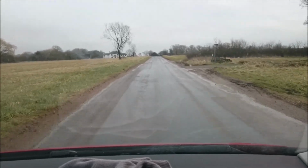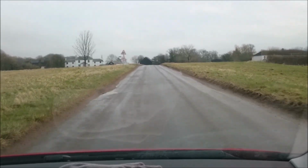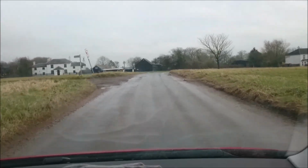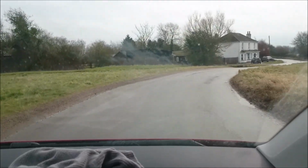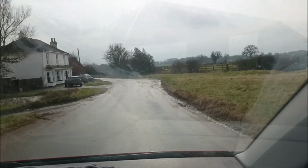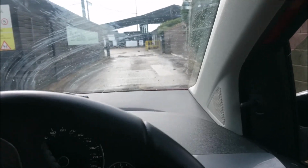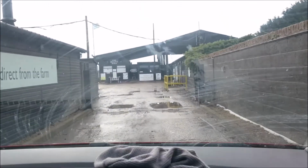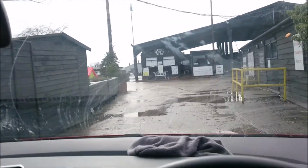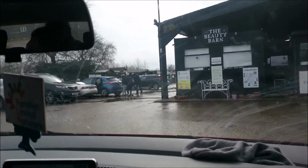This is where the postcode's taking us to, but can't see it. Keep your eyes open, yeah? We found it. We drove past it. It is in Ardeley. The postcode took us past Ardeley. So if you ever do come this way, it's directly opposite the pub. You'll know what I mean when you see it. I don't know what the pub's called. I was too busy looking at the menu on the blackboard when we drove past it, and I missed the farm. Right, let's park up.